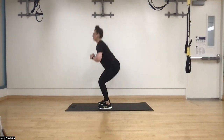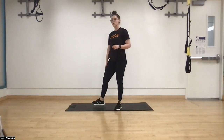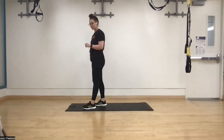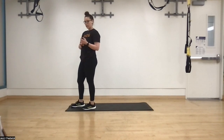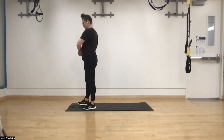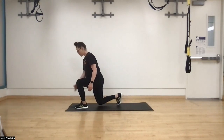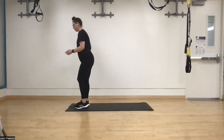3, 2, 1. All right, next up, we have our alternating reverse lunges. So we're gonna get to the top of our space, and then we're gonna do our bear crawl hold and our hollow hold. Then we got one more round. 3, 2, 1. So we're stepping back, knees over the second toe, push the ground away.